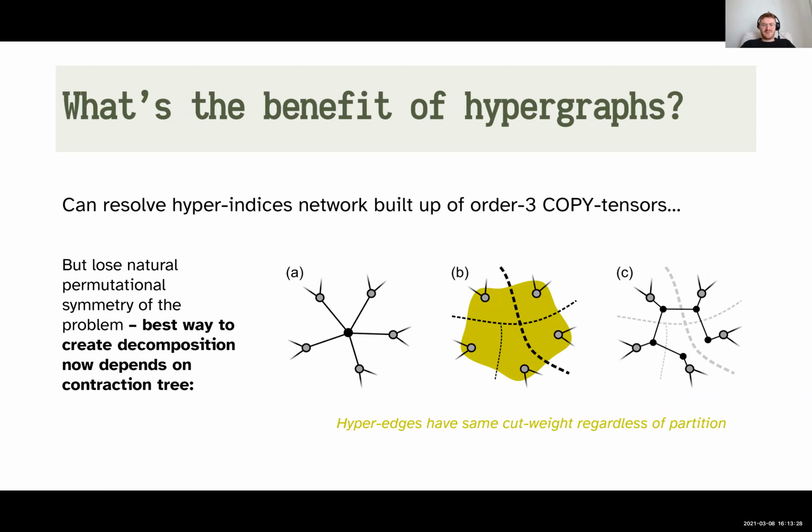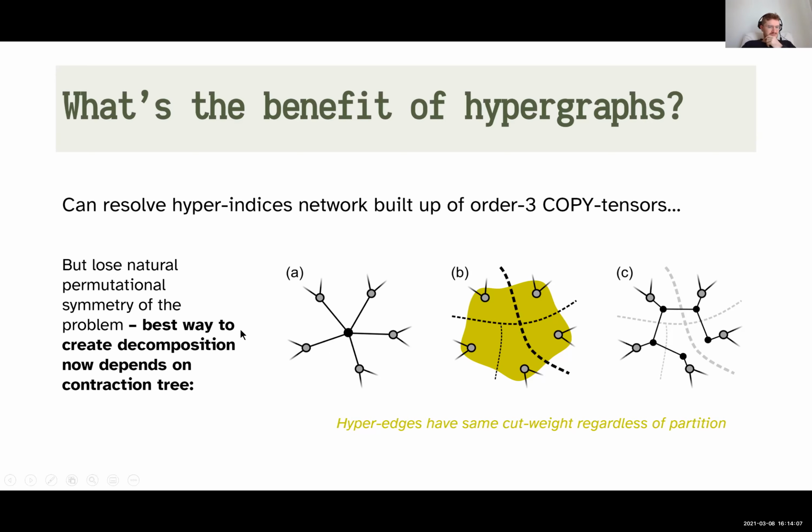So just to quickly illustrate, what's the benefit of doing this when we could, in fact, just insert, for example, an actual copy tensor? Actually inserting a full copy tensor, if it was dense, would be potentially some incredibly large rank tensor with a huge number of indices. But in comparison, like the rules with Z spiders, you could just decompose this into as many order 3 copy tensors as you want. For example, some kind of tree copy tensor or an MPS.